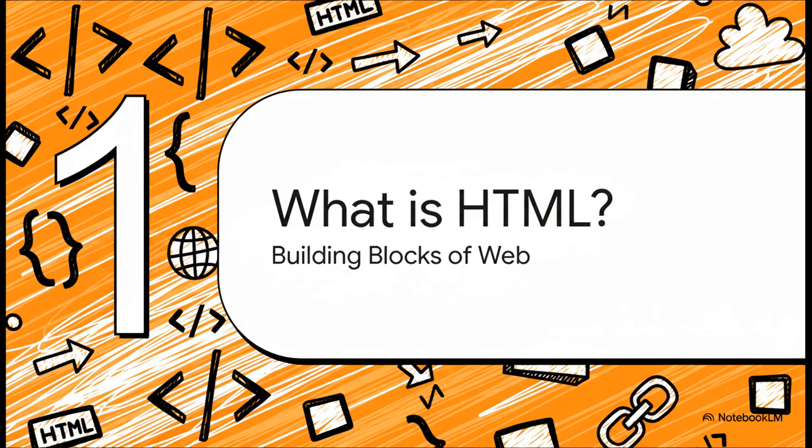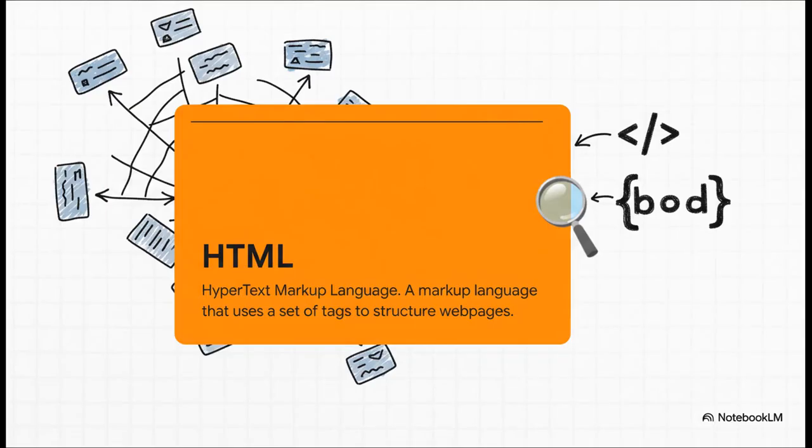Section 1. What is HTML? We're talking about the absolute fundamental building blocks of the web here. Okay, so HTML stands for Hypertext Markup Language. Now, don't let the name intimidate you. The two parts here are super important. Hypertext is just a fancy way of saying links. You know, the very thing that connects all the pages and makes the web a web.